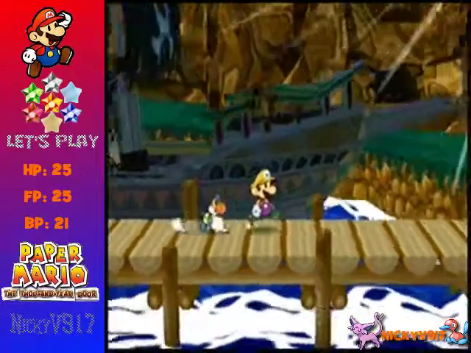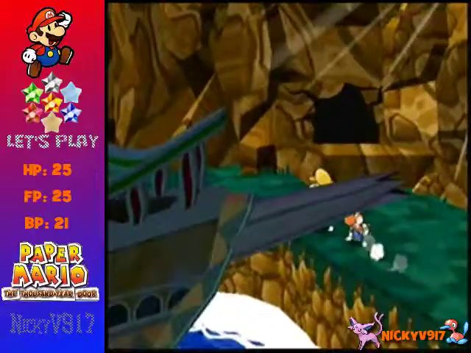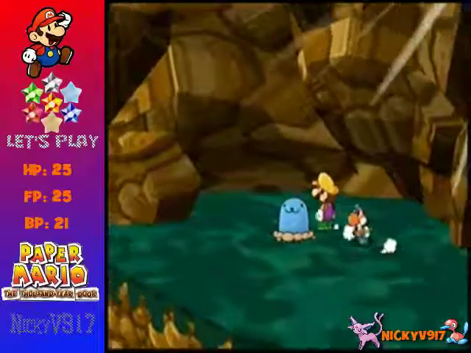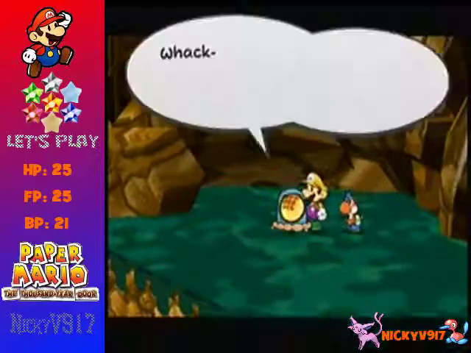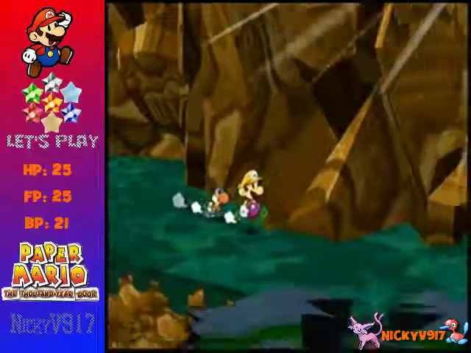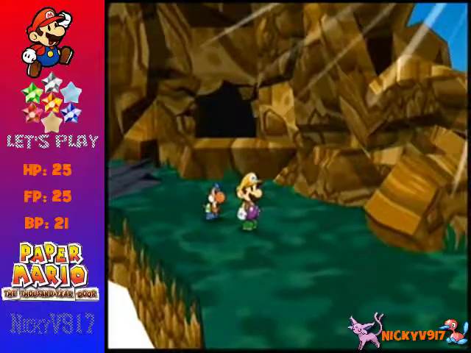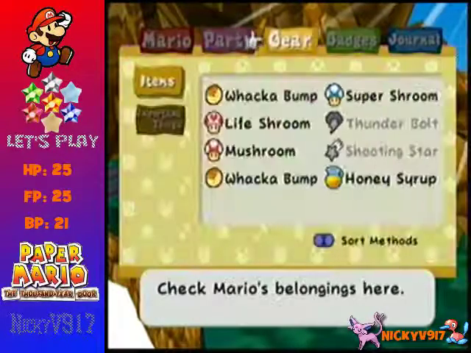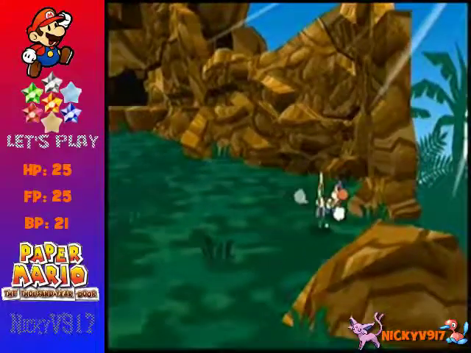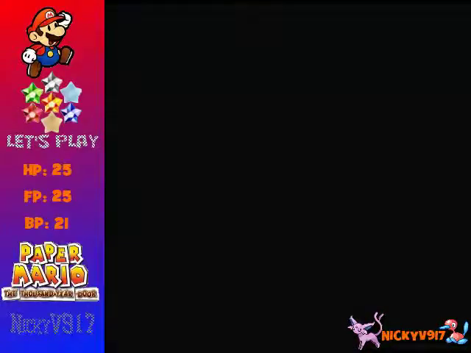Alright, so now that we're here, let me see if we can do something really quickly. I want to see if we can get another Wackus bump. Although, I'm pretty sure that you can only have one on you at a time. Oh, I guess not. You are really freaking trusting. And that is your downfall, Wacka. Wacka, Wacka. So I think I have two of those things on me now. Yeah, I have two Wackus bumps. Sweet. Alright, so Frankie and Francesca are somewhere on the island. And now we have to find them, or the Mafia will kill us!